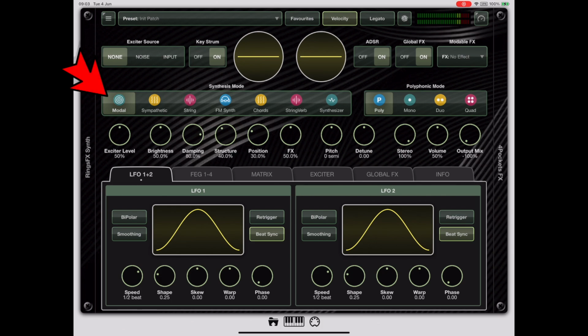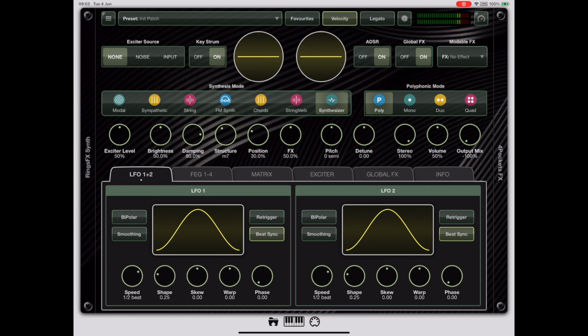Now, starting from the left here, we have an option for modal synthesis. Then we have an option for sympathetic strings, which is great for sitar type instruments. Then we have a string module, which can create string sounds. An FM module, which is a 2-operator FM module. We have a form of sympathetic strings that allows us to do Western chords. Then we have a string module with an attached reverb, which is very nice. And finally we have what was the Easter egg on the original module.